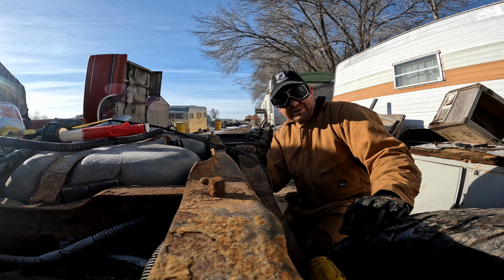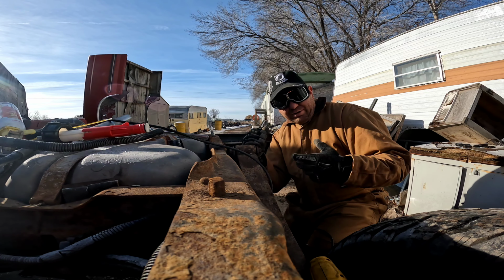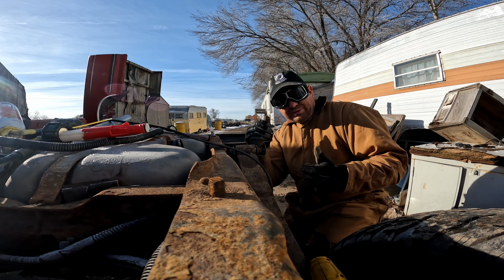About got my dad's truck done. The budget on this one's probably gonna be about $500, and he'll have a nice, good running 1990 F250.